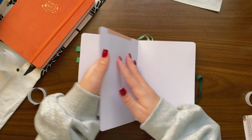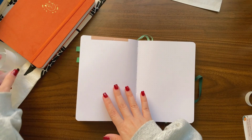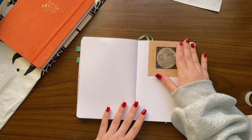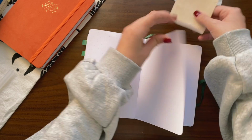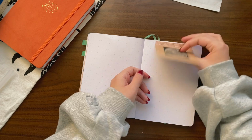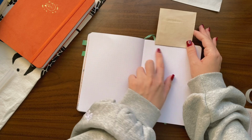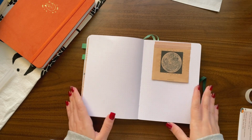And if you go over to the next page, it does have some washi tape on this side. I think that looks kind of cool, adds to the scrapbooky element of it all, but if you don't like it, you can always take this off and sort of tip it lower on the page. So just like that, and then it flips up like that, right? So I'm gonna leave that as is for now. I'm not gonna add tape on the other side because I may wanna come in and write underneath here when I get to this page, but I can always add it in later.